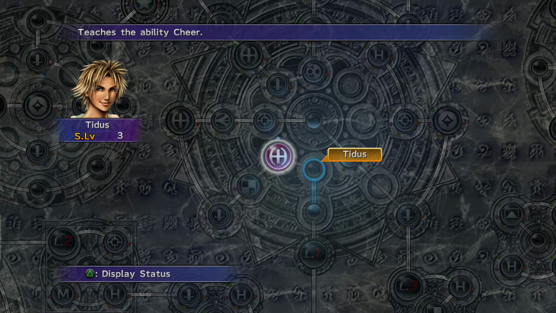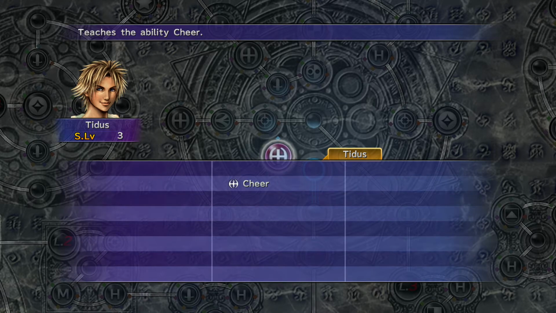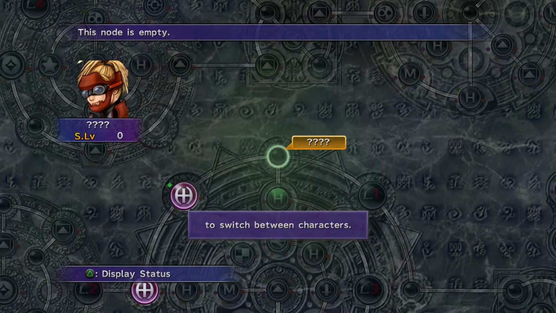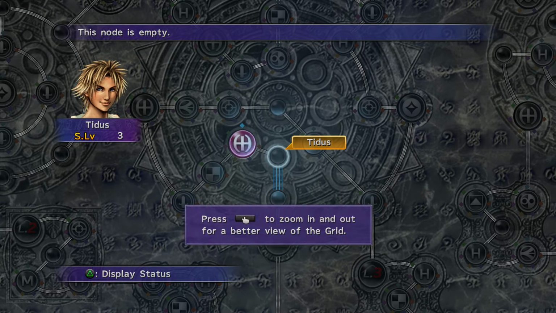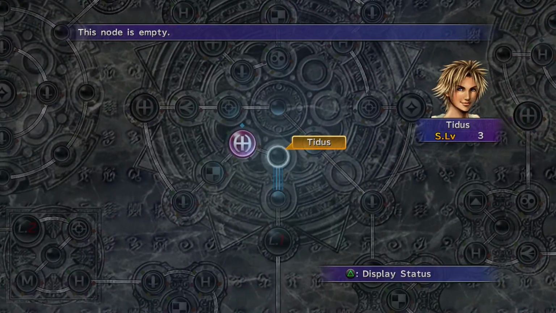Let's look at the other useful features of the sphere grid. The character's current status can be displayed by pressing triangle. Use this information to plan how you wish to upgrade your character. Press L and R1. Okay. Oh, okay. To switch between characters. This is useful when you wish to compare these character stats, or when you wish to quickly upgrade multiple characters. Press. Huh? To zoom in and out. Oh, really? Yeah, this thing is huge. This concludes the sphere grid tutorial. Okay, I got it.